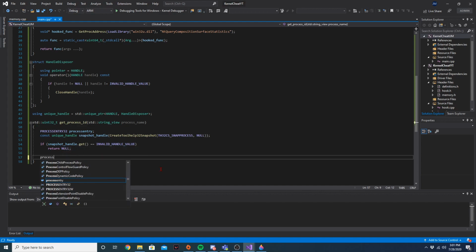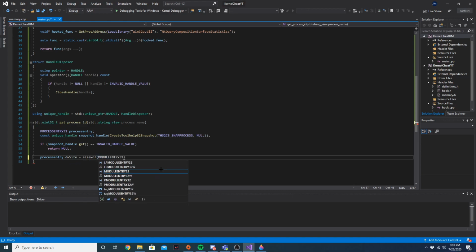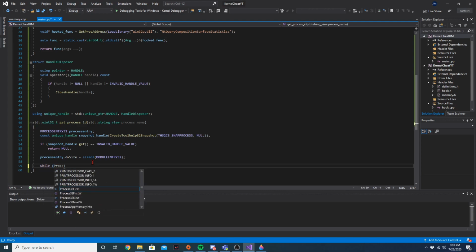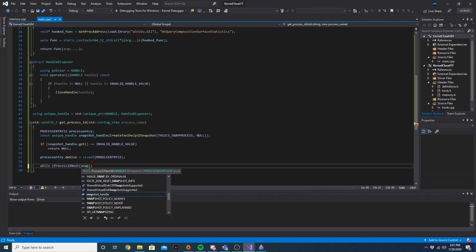And then we need to set the size of this. And this is where we're going to loop now, so we say while Process32Next, with the snapshot handle.